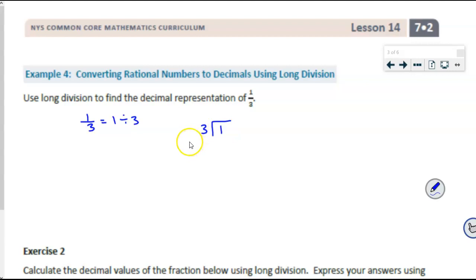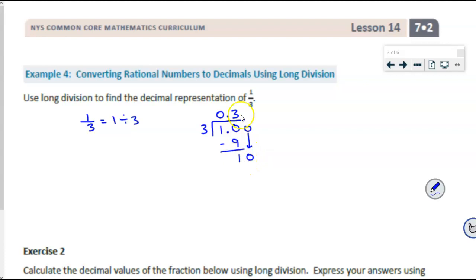So can 3 go into 1? Try again. It better not be able to. 3 cannot go into 1. So it goes in 0 times, bring in that decimal, and we annex a 0. And now let's ask again, can 3 go into 10? Yes, it can go in 3 times. 3 3s is 9. I was trying to get to 10. I'm 1 away. So we annex a 0, bring it on down.